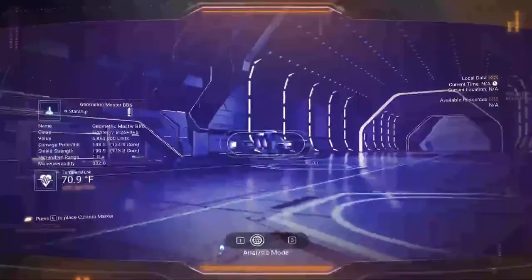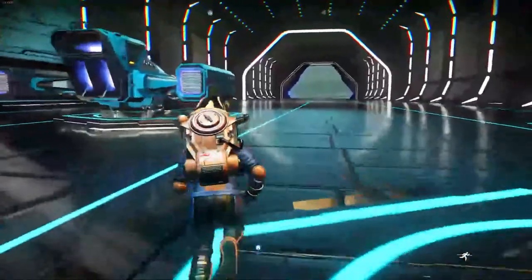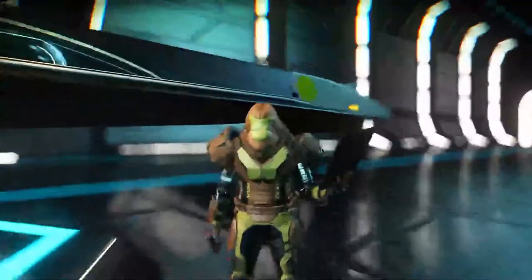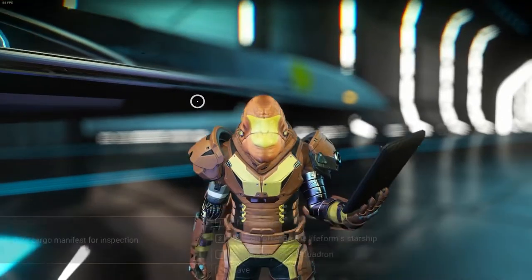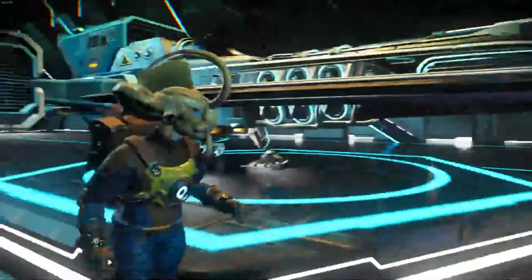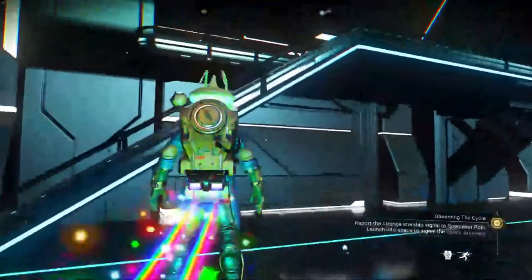Okay, let's see. What are you? B class. You are B class. Okay, let's buy your fighter. I hate explorers. Hey man, I would like to purchase your ship. It's beautiful. Yes, actually, it's pretty nice. Exchange? Nope, we're just gonna buy it straight up, buddy. Thank you. Pleasure doing business with you.